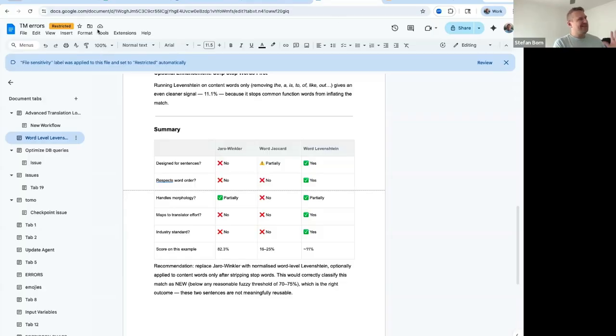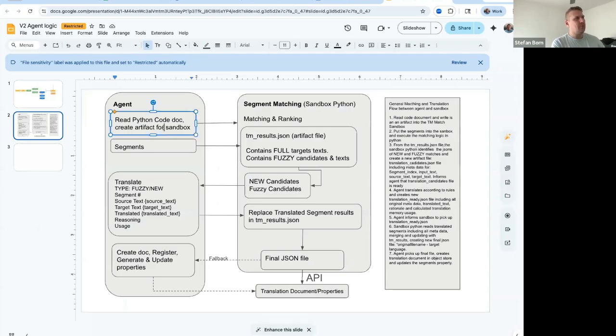And I thought, okay, it needs a little bit of help. So I came up with a new logic for how we're working with a sandbox. There are certain limitations still when you have a bi-directional exchange between the sandbox and the agent, because, for example, you don't want the entire Python script to be part of your prompt. That goes into the context window every single time. That's just stupid. So how do I do that?